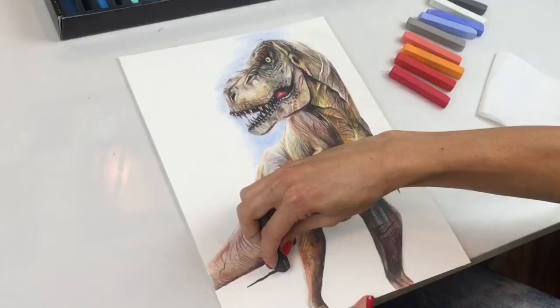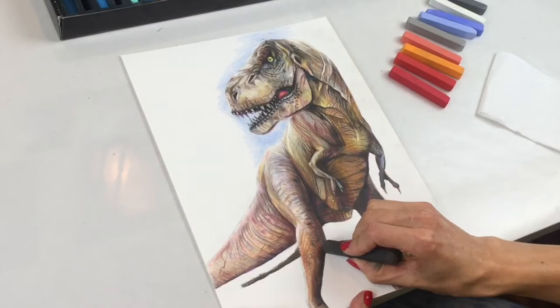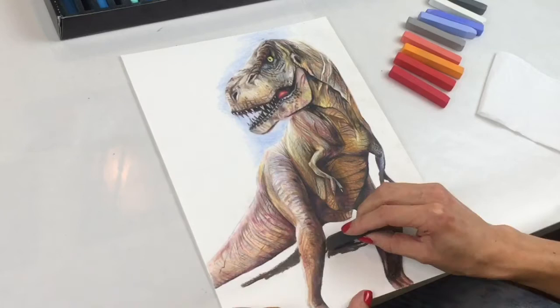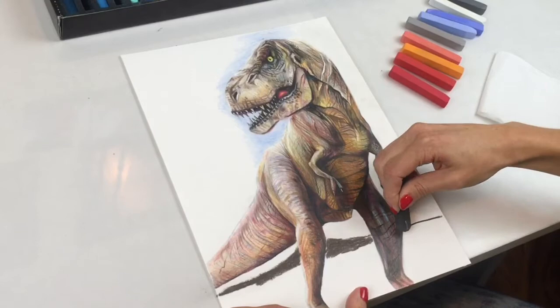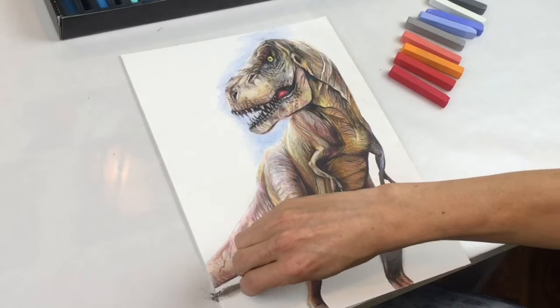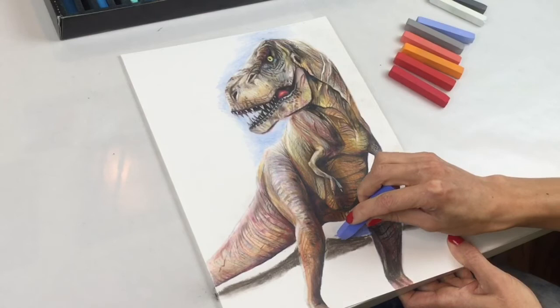Now take your black pastel and begin forming the mountains. Next, take a small tissue and use it to blend. Now take a light blue pastel and form some mountains further in the distance. Use a white pastel to highlight at the base to look like mist.